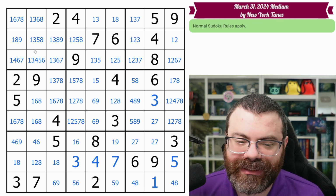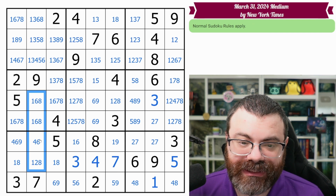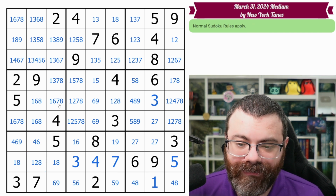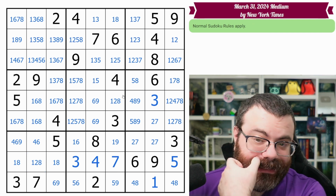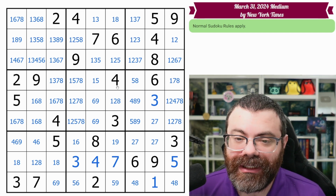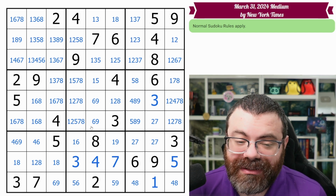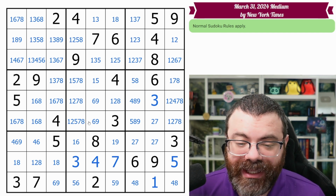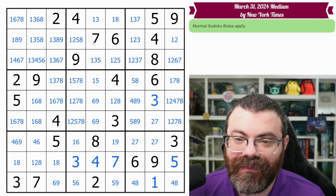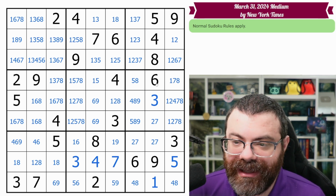So again, I'm trying to do this marking centric scanning. 1, 2, 4, 6, 8. Nope, not helpful. And you can see it's very easy to get stuck, because the information being given to you is overwhelming and wasn't plunked by you. You don't really remember what's going on or what might be interesting to look at. So you just kind of have to stare at it and scan until you see something.